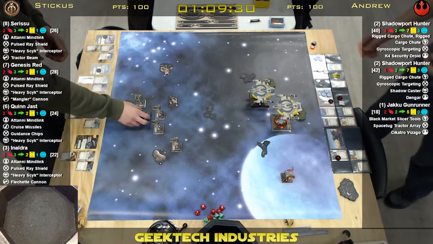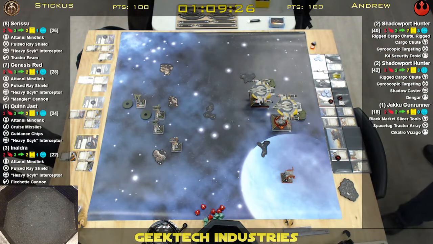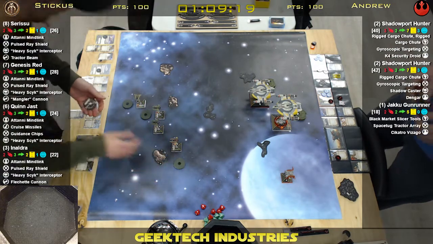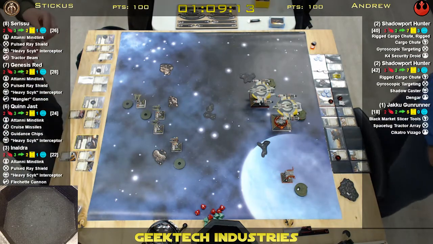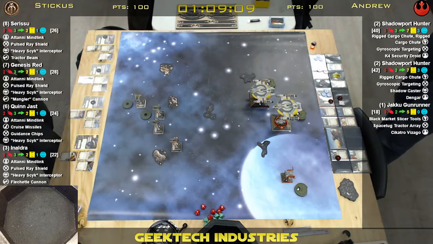And the Tandem Mind Link goes, I don't like that! Hey, at least it's not a Saj, right? Then I could just always give you stress right at the start. Honestly, that makes me very happy. Yep. Can't fit as many rigged cargo chutes in if I take a Saj. I could take just the two shadow ports, and then you could still have four, but you're going to be able to move fast enough to block my queen.